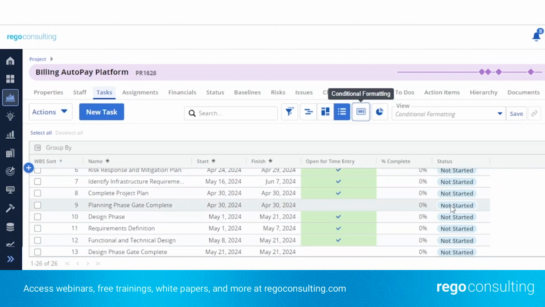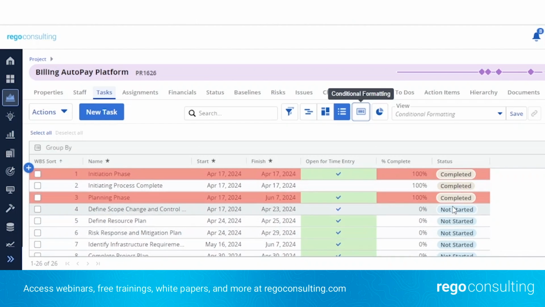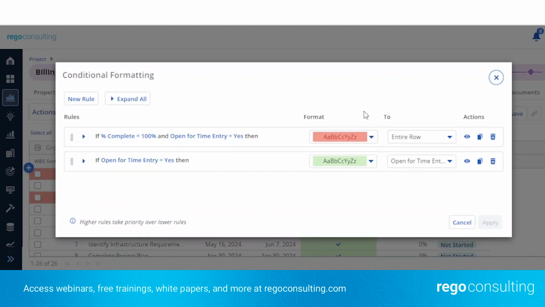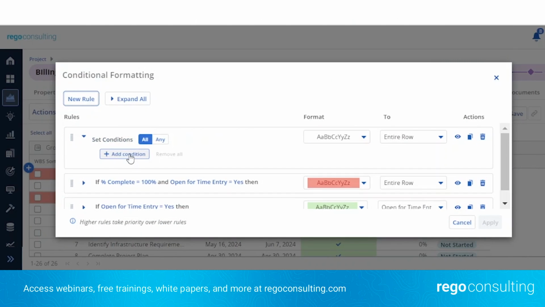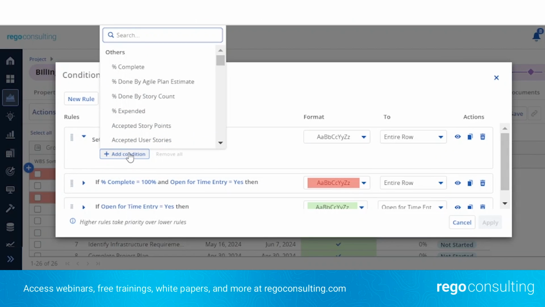Okay, now I'm going to create a new rule and I'm going to make this one my highest priority. So this rule will look for rows where the finish date is earlier or is before the current date.